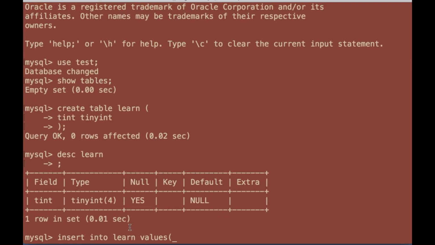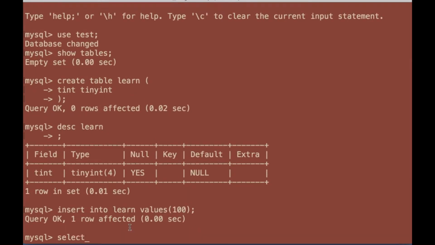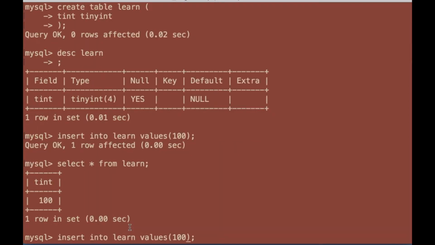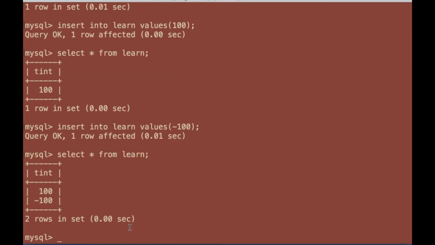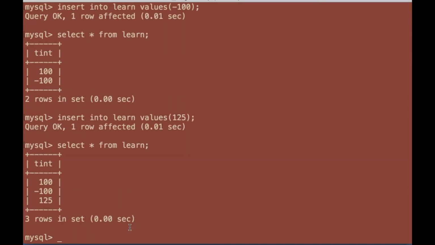So the value will be, let's say, 100. And let me print the value. Select star from learn. It shows 100. What about minus 100? It says minus 100. What about 125? It also added 125.